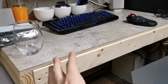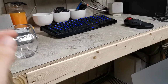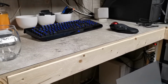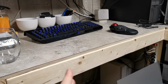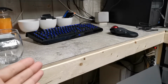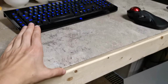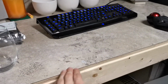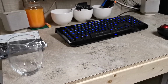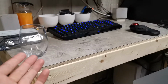I meant to talk about this a little bit earlier before I got 7.5 minutes into the video, but what I decided to do for the desk surface. I took some inspiration from David Murray, the 8-bit guy, formerly the iBook guy, and he made, I think it was maybe a 2 or 3 part series, if I'm remembering that correctly, on making a cheap work surface or a desk. And what he used, I think, were floor tiles, and these are self-adhesive floor tiles. So I went with these for a couple reasons. One, because they're pretty cheap. They're about $1 a piece, and I only used 8 of them because they're 1 foot by 1 foot, so it covers quite a bit of surface.